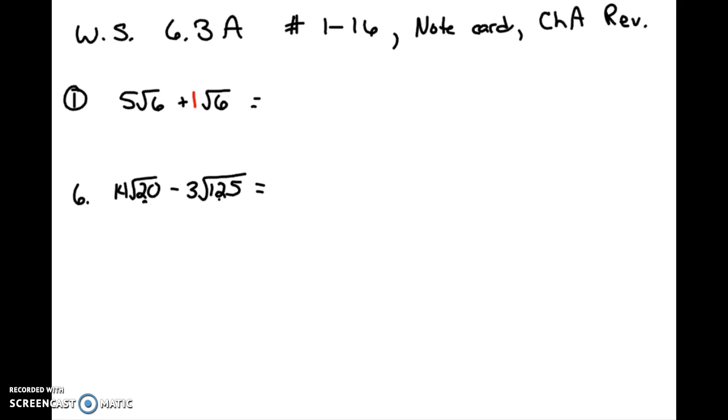You can start your note card for Friday's test. Don't write on the back of the blue sheet. This is a new note card. They're on the corner of my desk. You can write on both sides of the note card. Don't write on the back of your blue sheet. For the test, you'll use your blue sheet and one note card both sides.